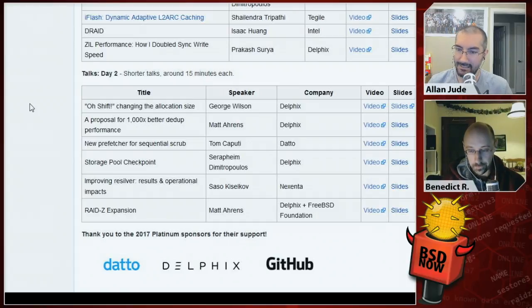Most of these are still more at the in-progress stage than the stuff that was presented at the Developer Summit. But at the hackathon, first, George Wilson presented O-Shift, changing the allocation size. The presentation was done very, very well.